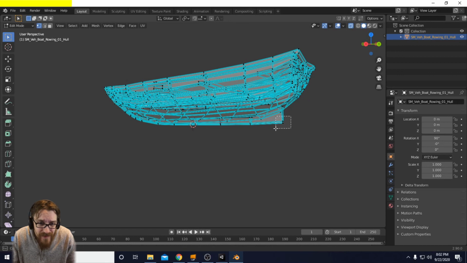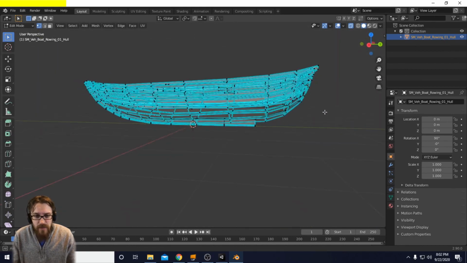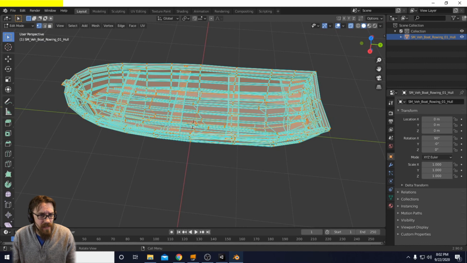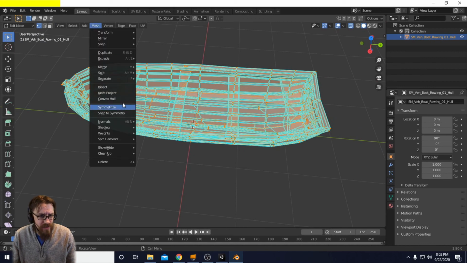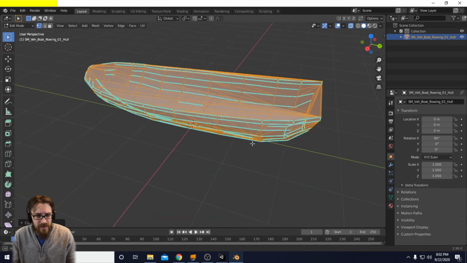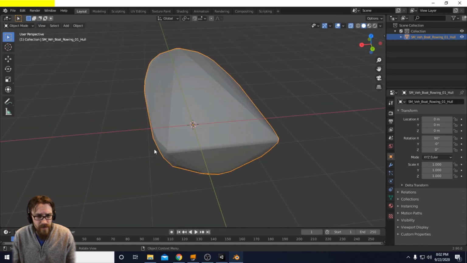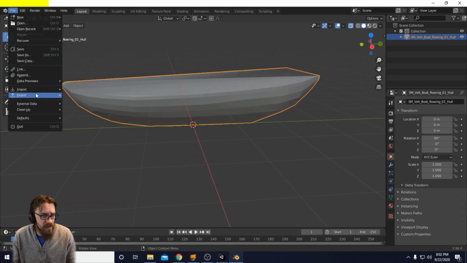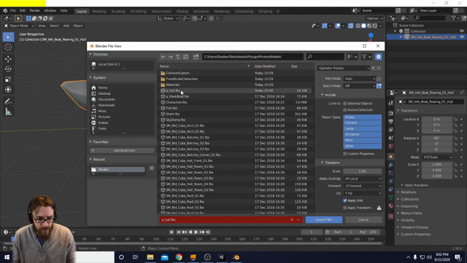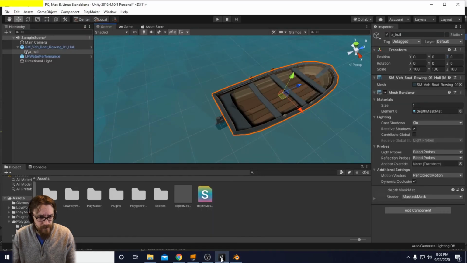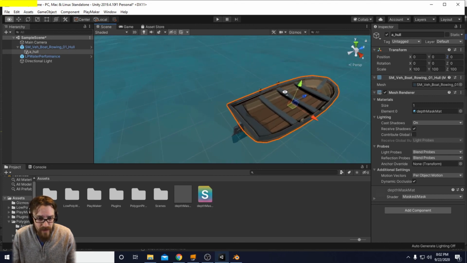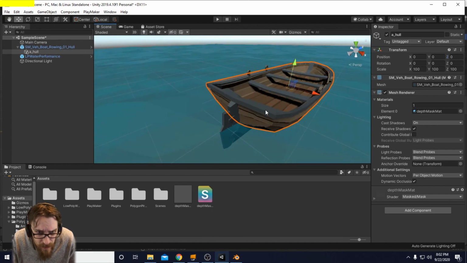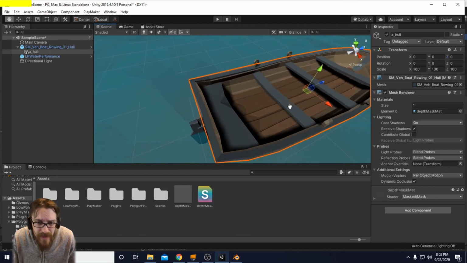I probably don't need to worry about those ones in the bottom, but I think that's going to be a win there. All right, so select everything. Go back to Mesh. Go back to Convex Hull. Something doesn't seem right. No, it's okay. Then File, Export, FBX, and we'll just replace the other one. And we'll go to Unity. And yeah, look. We can see the propeller again. It's not weird. Maybe a little bit of weirdness, but I can live with that.